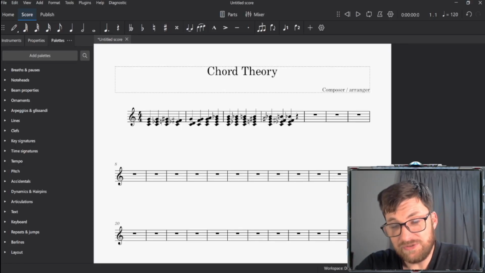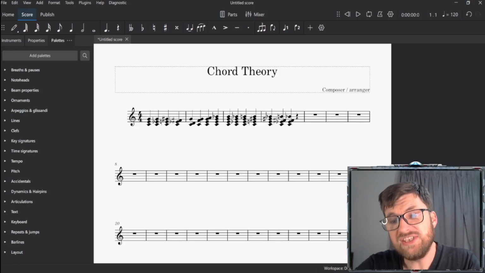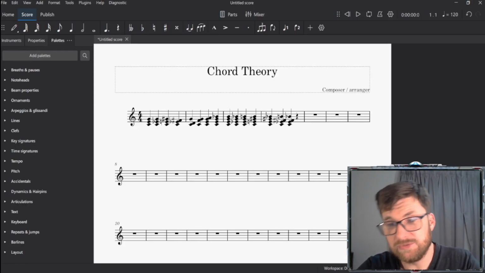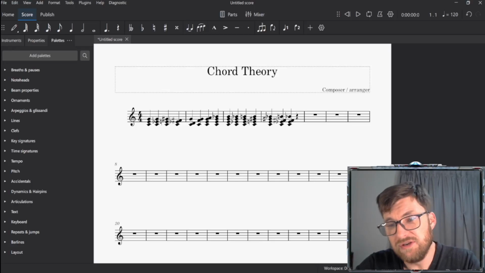Okay, that's a lot of different chords. Let's move on to something a little simpler, shall we? Slash chords, or to use a more technical term, which I'm pretty sure no one really uses these days, the compound chord. It's a chord in which we add a note below the root note.